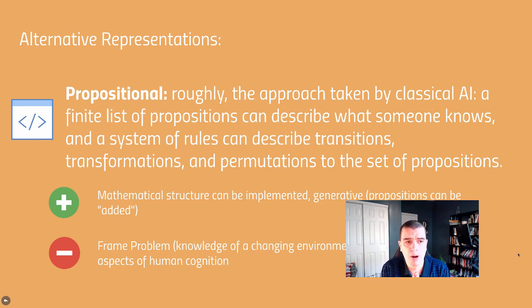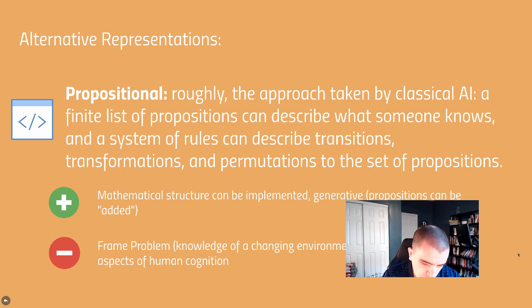So, alternative ways of representing. One, propositional. That's what we've seen in the weak and strong AI, utilizing a list of propositions that represent beliefs or facts. Symbols or variables that represent objects, things, abstract categories and environment concepts, and mathematical or logical operations that can be performed on those symbols. Benefits that this way of representing has. Well, one is that it gets to use logic and mathematical structure, which is nice. And secondly, it's generative in the sense that you can produce new propositions just based on the fact that you can combine them in different ways and perform operations on them.